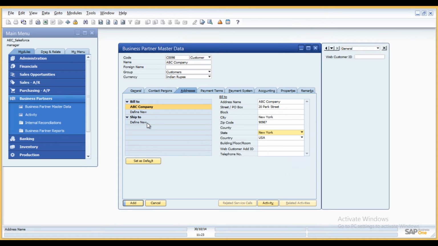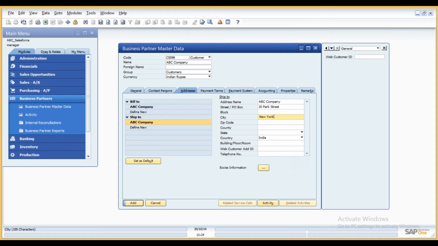Now I will put the shipping address for this company. There can be multiple billing and shipping addresses; a company might have one billing address but can have multiple shipping addresses. All this information will sync to the CRM system.